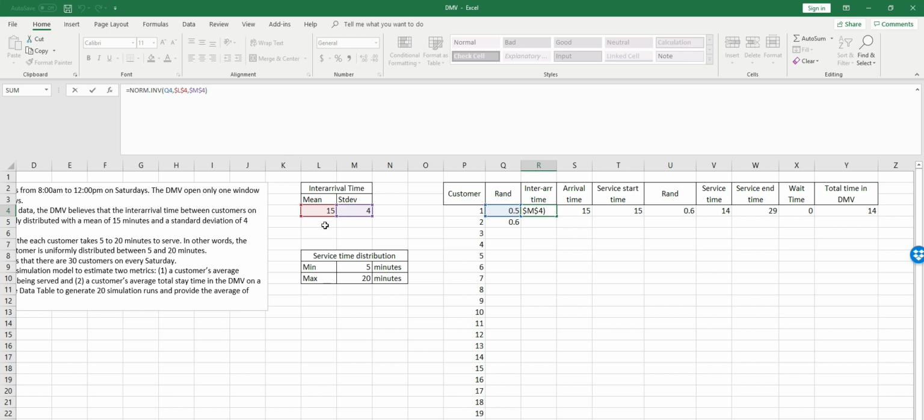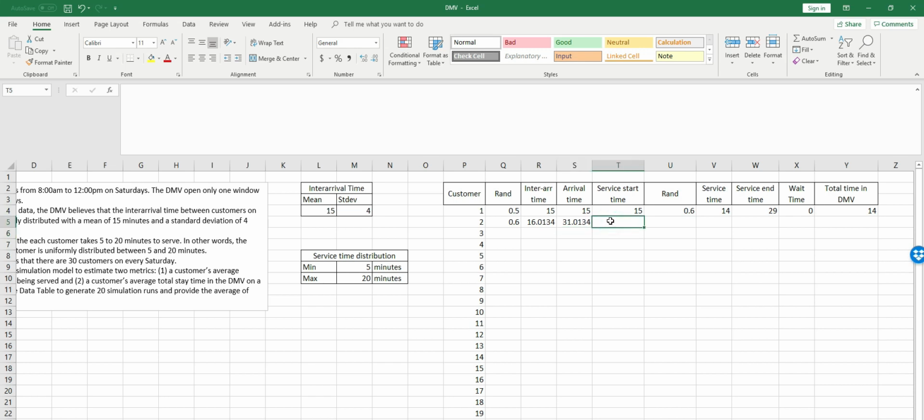Well, yes, it is still the same distribution, so I can just drag it down to copy the formula. What about arrival time? Is it still just the inter-arrival time? Well, actually, no. The actual arrival time for the second customer will be this amount of time after the arrival of the previous customer. So it will be this number plus the inter-arrival time.